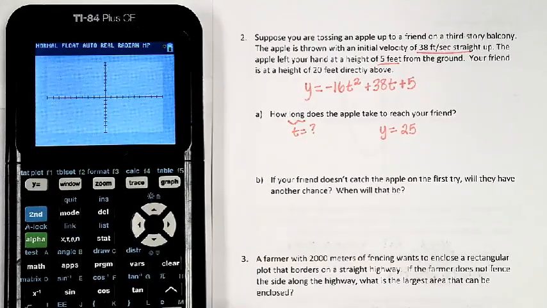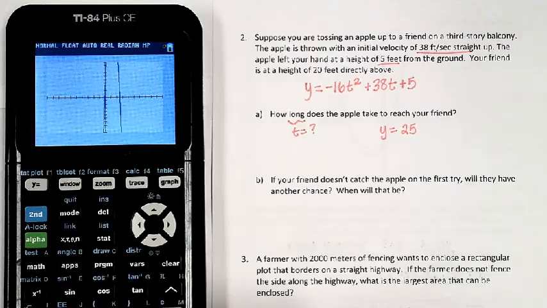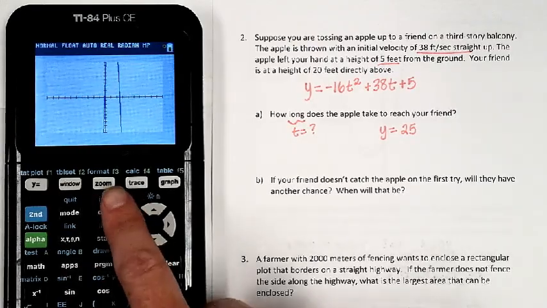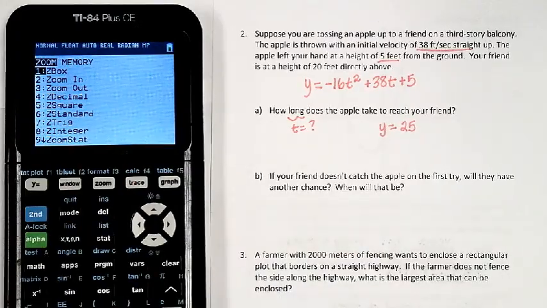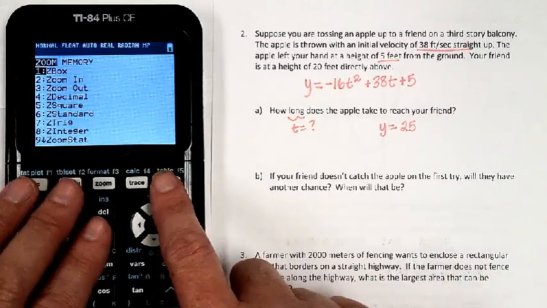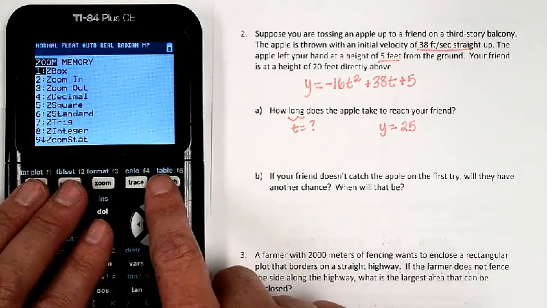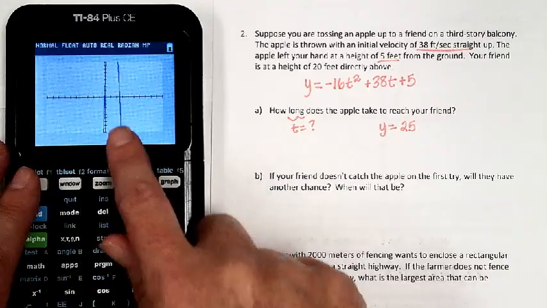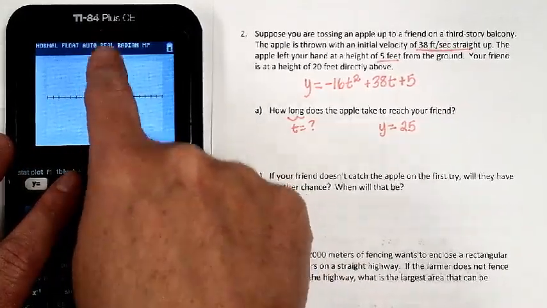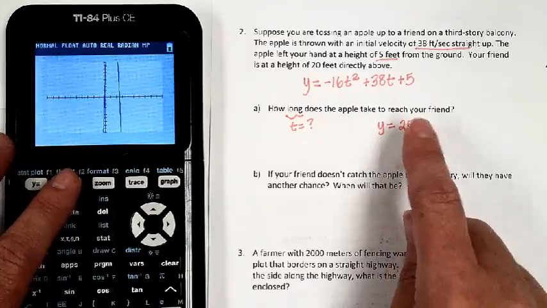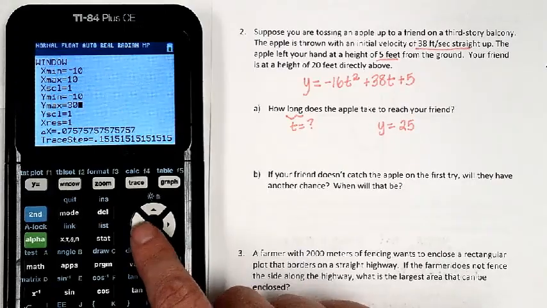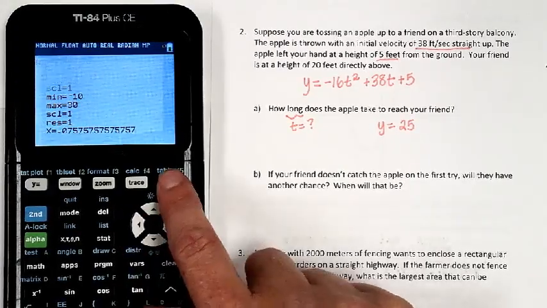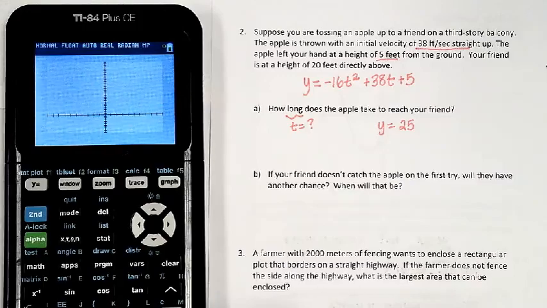All right, what I did first, I still have to fix it, but I did zoom 6, I put it back in the standard of -10 to +10 for the X and Y. And then I'm going to adjust my window from there. I know that I need higher up. Well, we know that for sure because we're trying to at least look at 25. So I'm going to say Y max of 30. Now you can see it. You can adjust however you want.